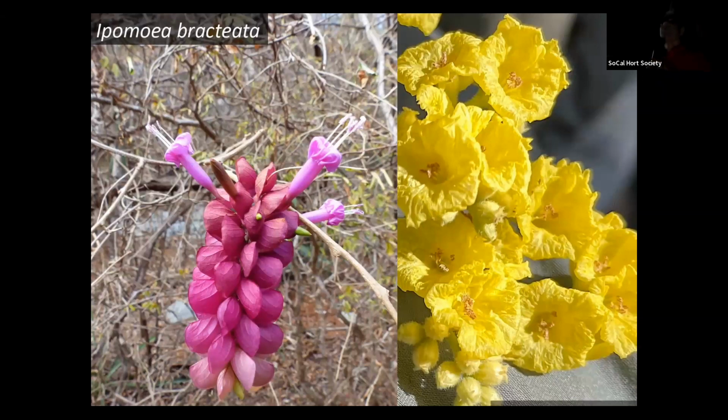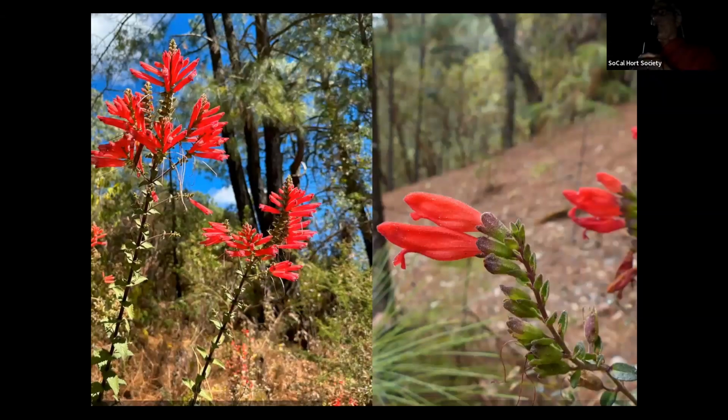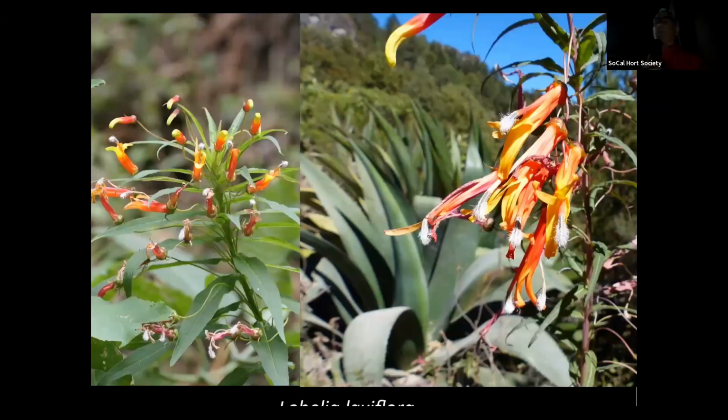There are a lot of roadside weeds, and we always forget them. And this is one of the benefits of having a field guide is that you can remember them. And this poor thing, Lamaruxia, is all over Oaxaca along the road. And everybody says, what is that thing? What is it? And we call Sylvia, if there's cell reception, to be reminded. Once again, Lamaruxia, oh yeah. But with the field guide, we won't have to call Sylvia so much. Another plant that's very common along the roads, it's also popular in cultivation, Lobelia laxiflora.